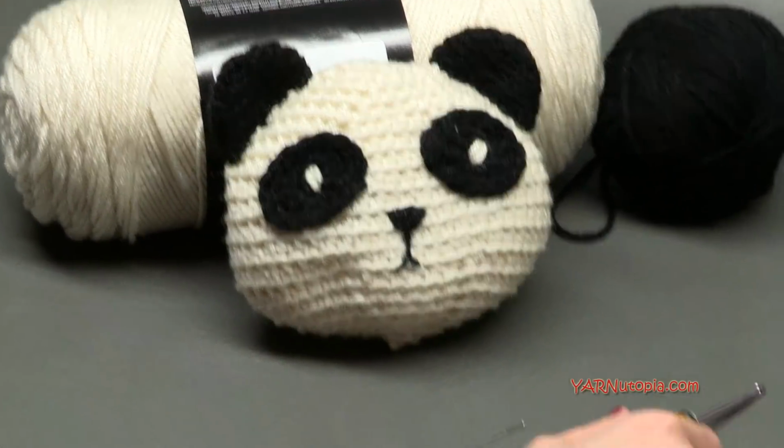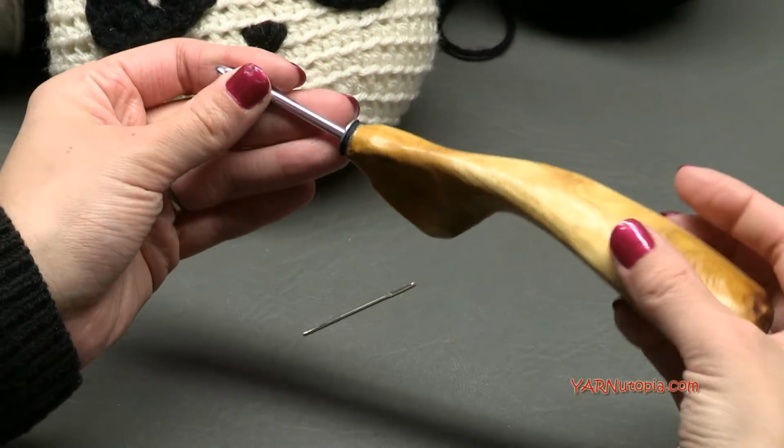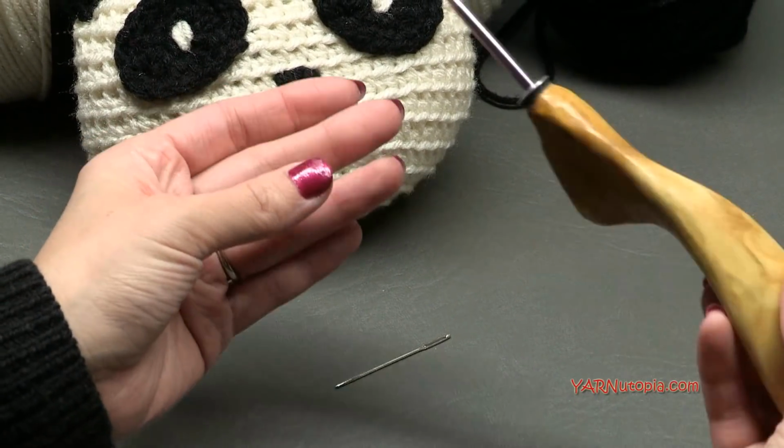And I'm using a G-size crochet hook, which is 4.25 millimeters, or 4 millimeters.